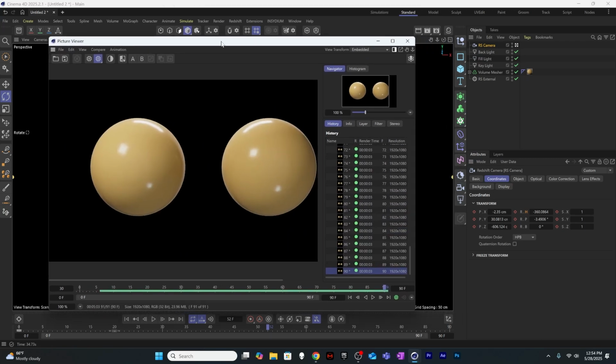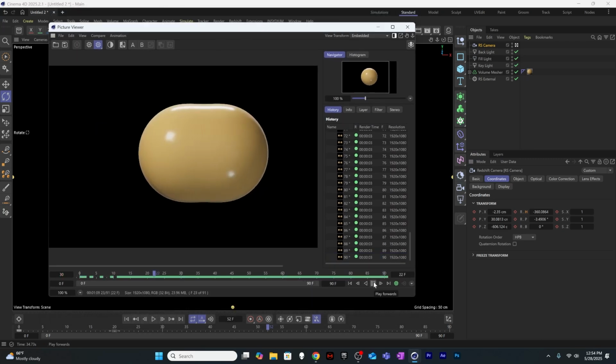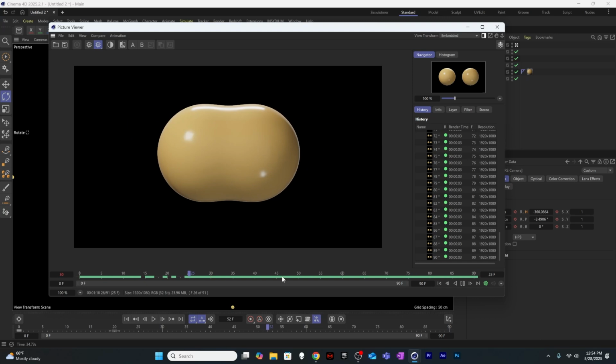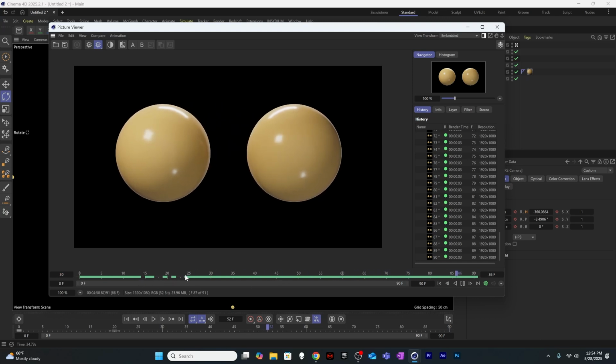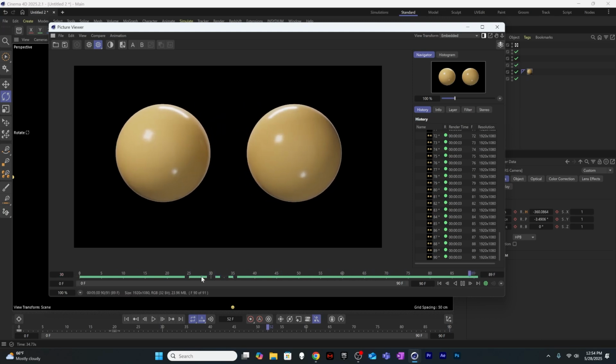So our animation has finished, and let's check it out. Once it's finished, it pops up in this picture viewer, and you can just hit play, and it's going to run through the animation, and show it to you, all of your frames, and you can just watch it over and over. It's playing back sort of real time. You can see there are a few frames that are clicking, and depending on your system, it'll be more or less real time. But we've created our first animation together.